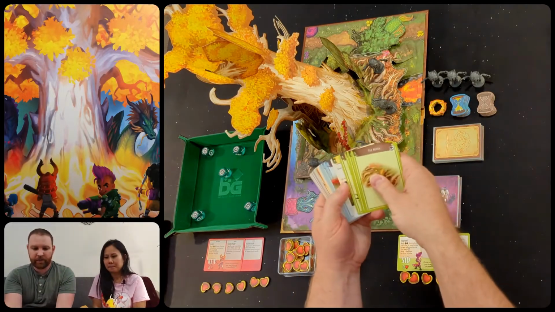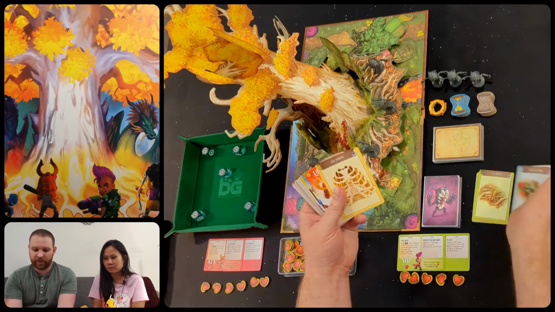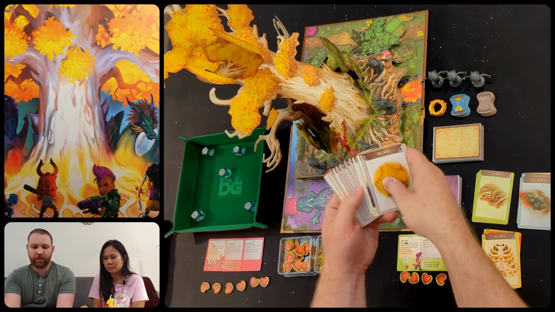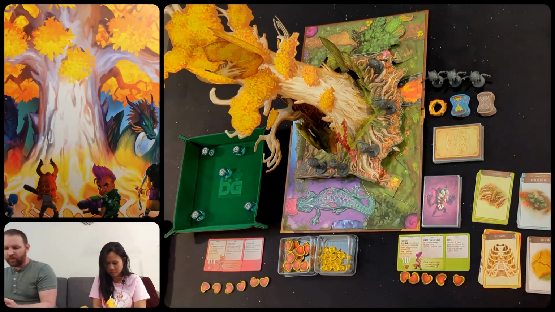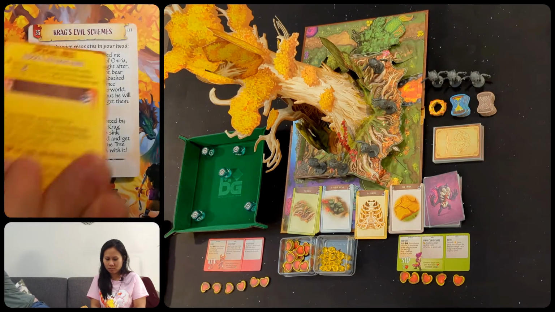Basically, we've got some green cards, some blue cards, some yellow cards, some gray cards, a big stack of gray. And then our next card is card 34. Next up is looking for the gems. Flip this card and keep it visible on the table. So let's see what it says.